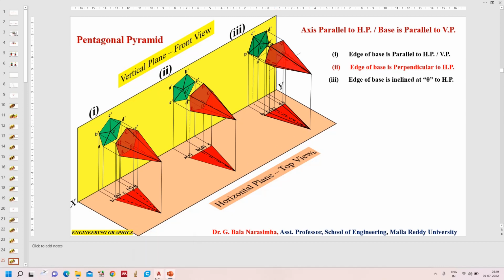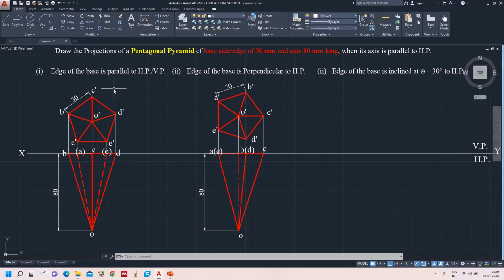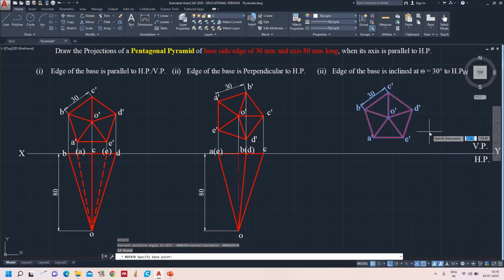You can see on the screen, instead of drawing it again, I am just copying this one. Control C, Control V. Okay. Now just selecting, rotate.